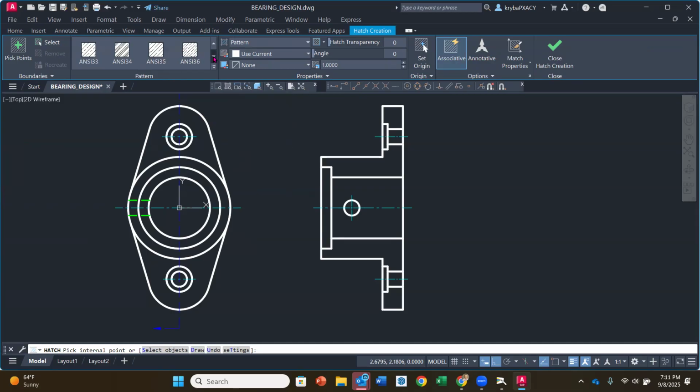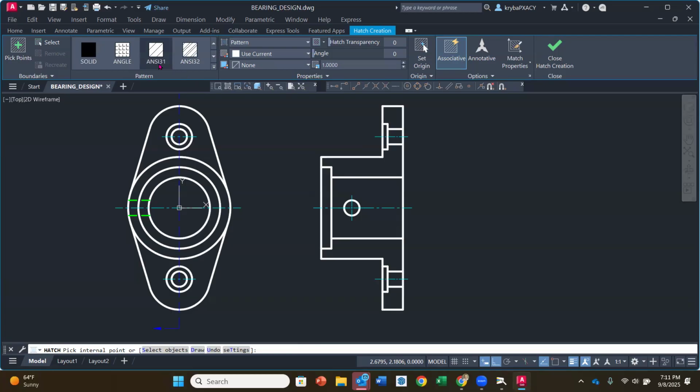If you arrow down here, you can see that there are a number of different hatch patterns that you could get at. Okay. The ones that we use in mechanical design are going to be ANSI 31, ANSI 32, ANSI 33, and that's about it. Okay, those three we kind of cycle through, and those are the most popular ones.